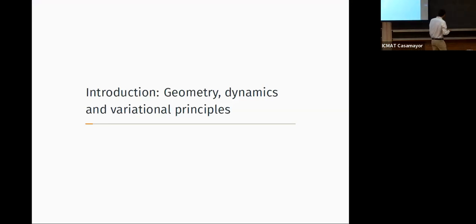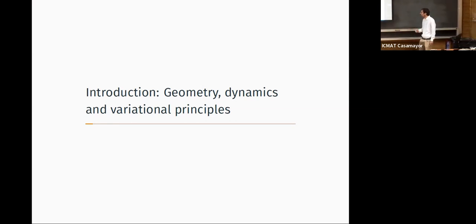So let's get started. We will start with something very classical, which is the least action principle. One way to formulate theories in physics is to have an action functional, which is just a map that assigns a number to every possible path between two points. This number is called the action, and the path which has least action will be the one taken by the physical system.